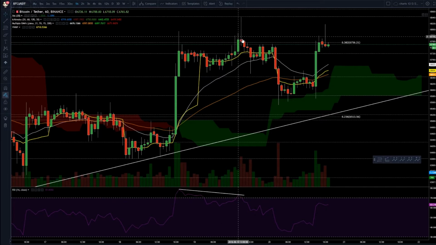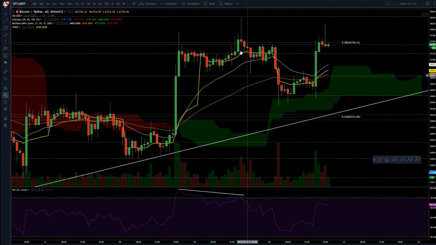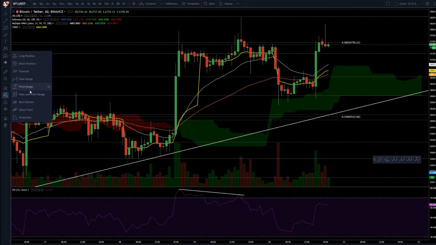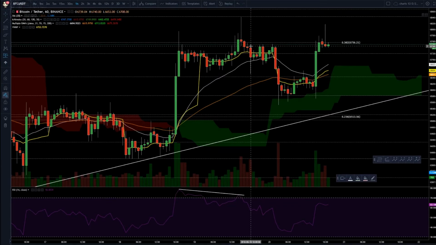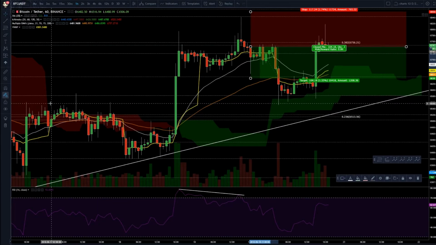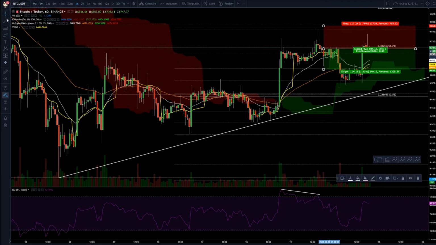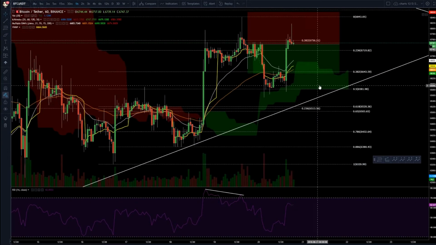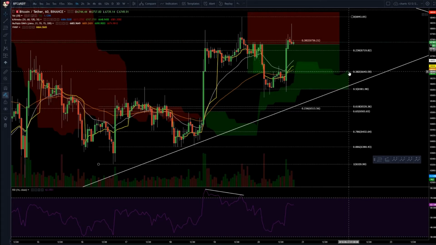And so when you saw this, if you were there, and let's say you see it close here, what you could do is open a short position. And in order to do that, you go to short position here, right? And then you saw it close here, so your risk would obviously be above this, because this was your high. And I know it's quite crazy, but then you can target around, based on Fibonacci, right? I would always do based on Fibonacci. So the 0.5, well, 0.382.